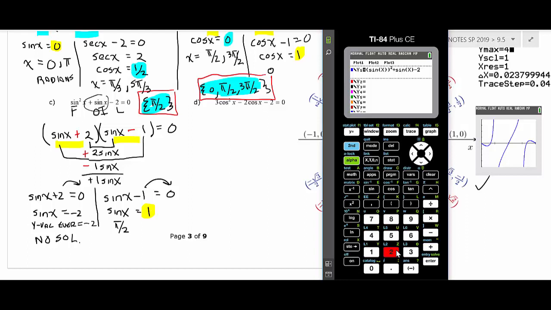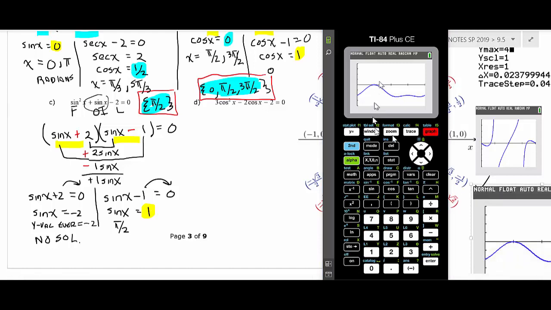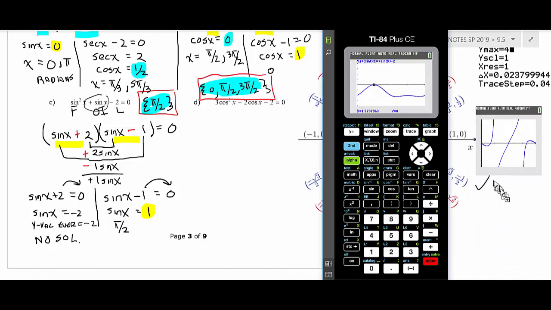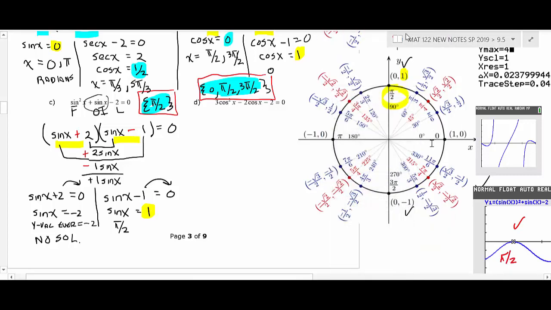Now I'm going to graph that in the same window I did on the last problem. And we're going to look at the x-intercept. Now, since we only got one answer, pi over 2, it really should only touch the x-axis in that one place. So if you look at this, it happens here. So if I was to trace at our answer pi over 2, then out pops a 0. Okay, so that's why it's the right answer. So you can check that graphically and make sense out of what that problem is saying. Okay? All right, so that's the idea. Checks at pi over 2. All right, so it's worth doing that.